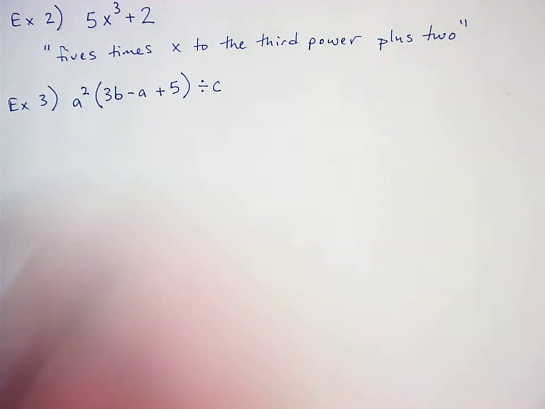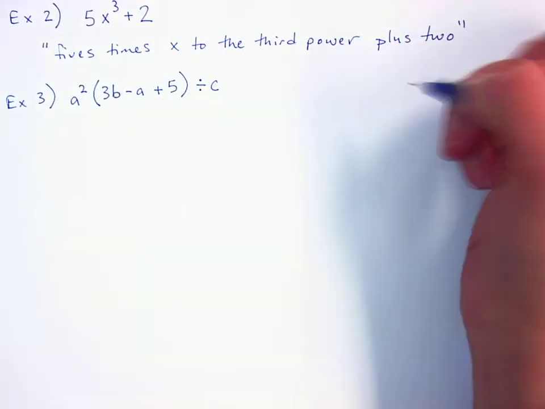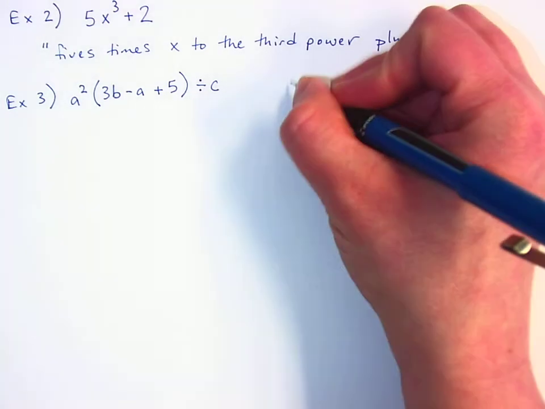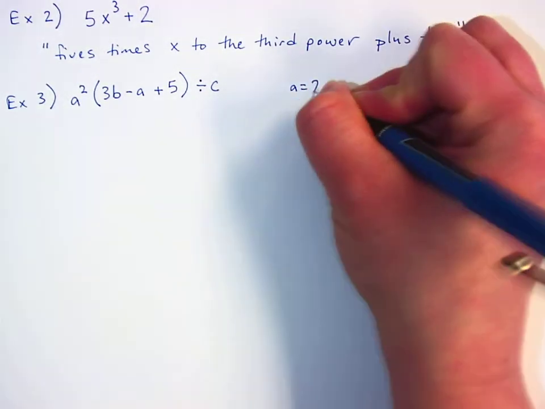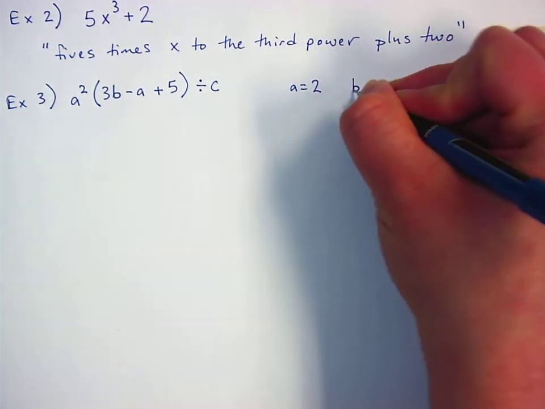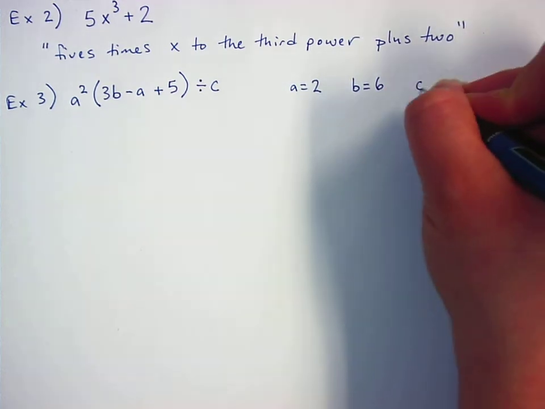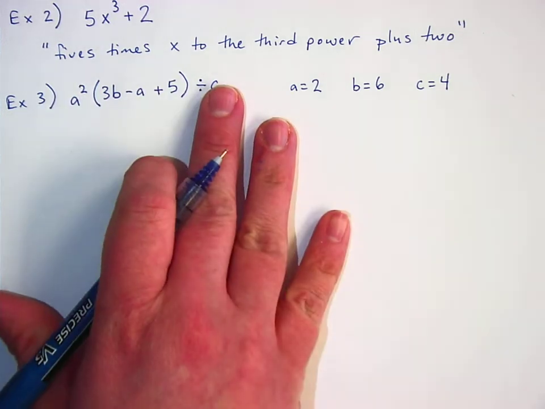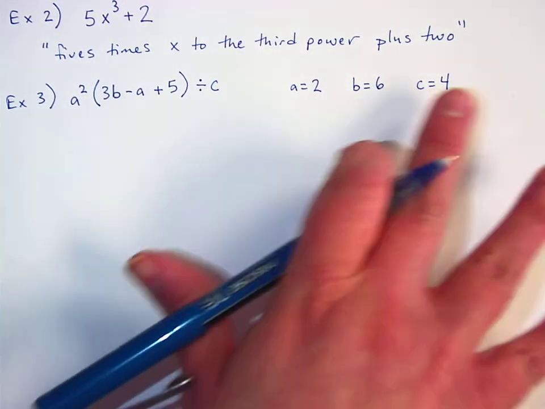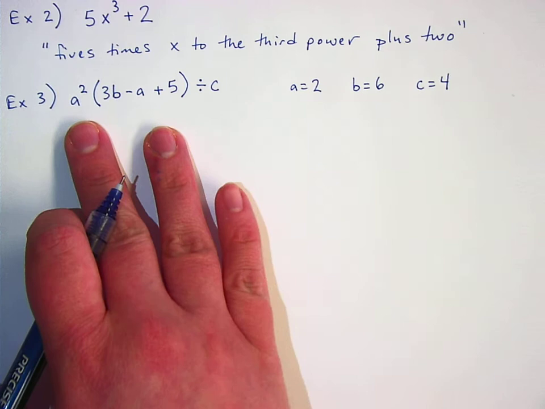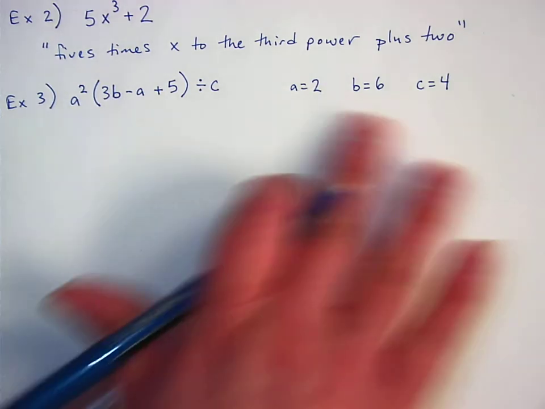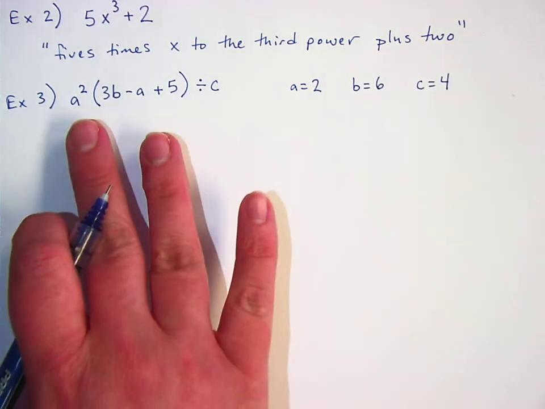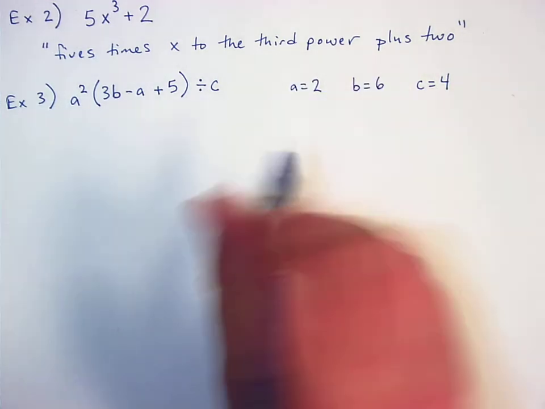So in this problem, write down this expression that I just wrote down. And then in this problem, A equals 2, and B equals 6, and C equals 4. So instead of solving for something, because there's no equals here at all, what we're going to do is just plug these numbers into here. We're going to be basically replacing these numbers. So go ahead and do it with me.